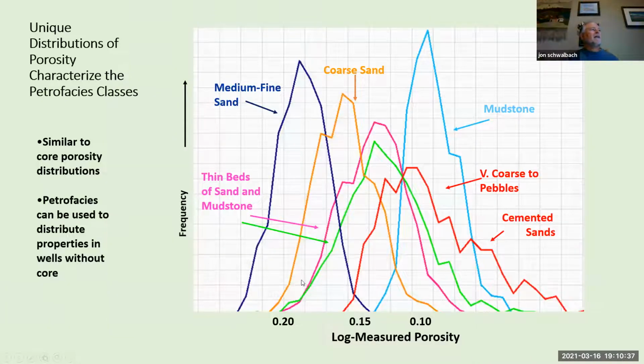So we can circle back then and just make sure that we're getting data that's similar to our core data. And this is basically taking the porosity distribution from the petrofacies. I think here you can see the medium fine sands are in the blue, and those actually have the best porosity. The coarser sands and the very coarse sands and pebbles, they basically have lower porosity in the same ranges that we saw with the core data. So this gave us confidence in that we could use this classification to also distribute our reservoir properties.